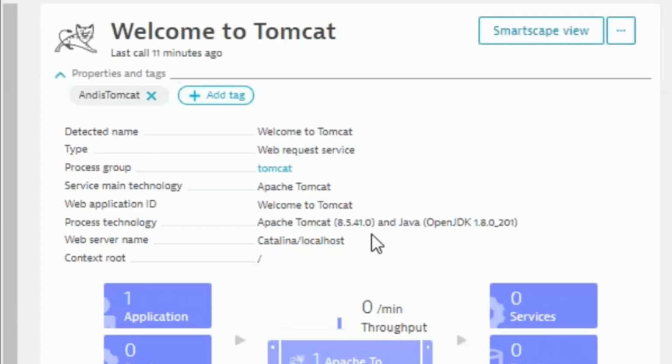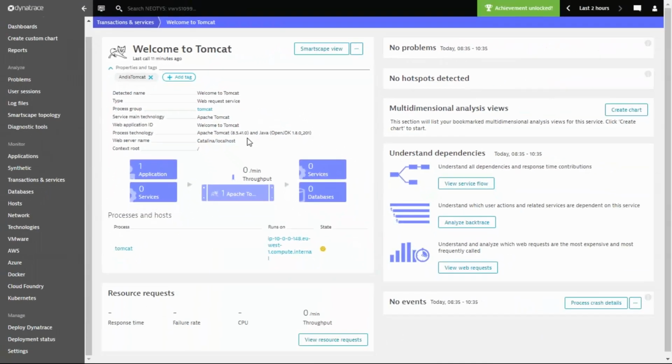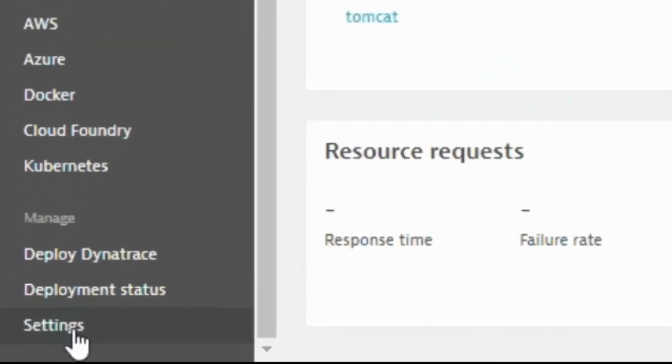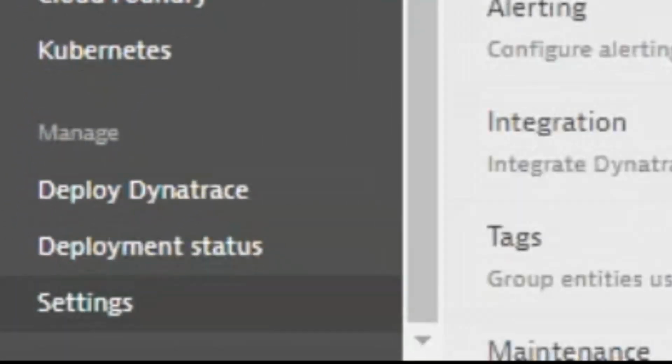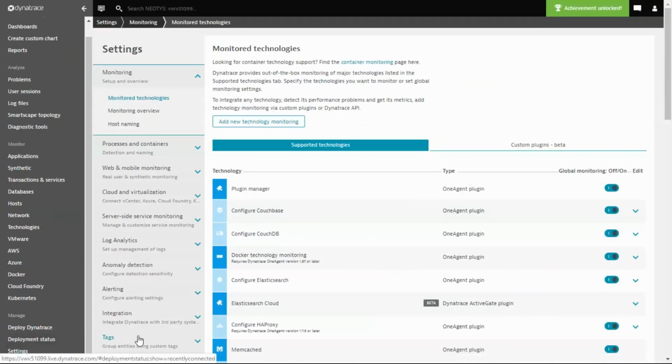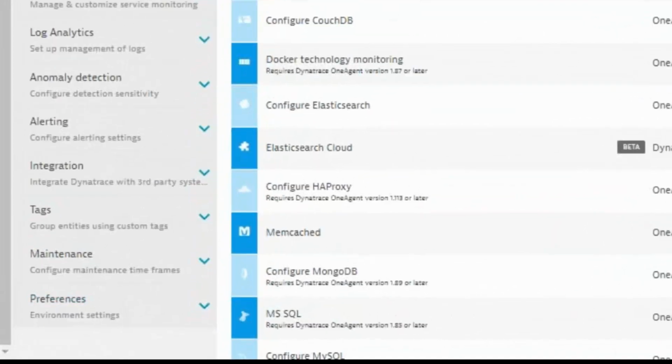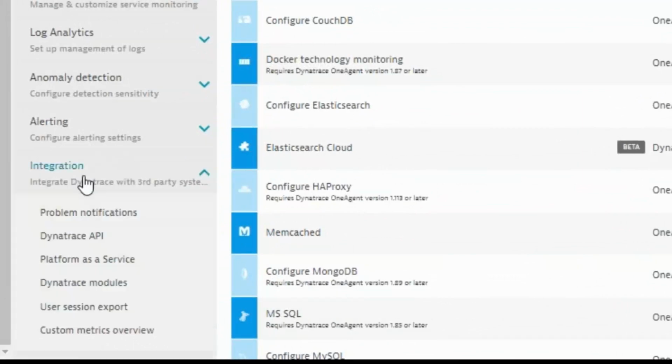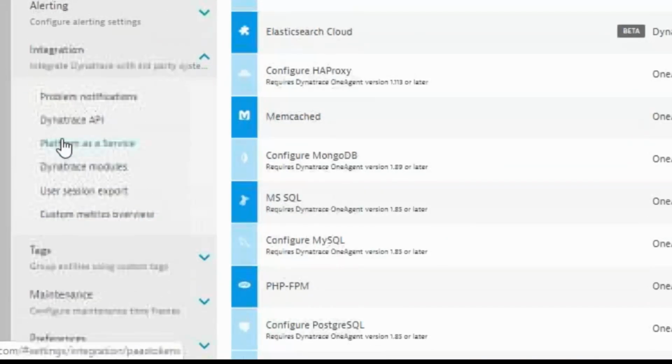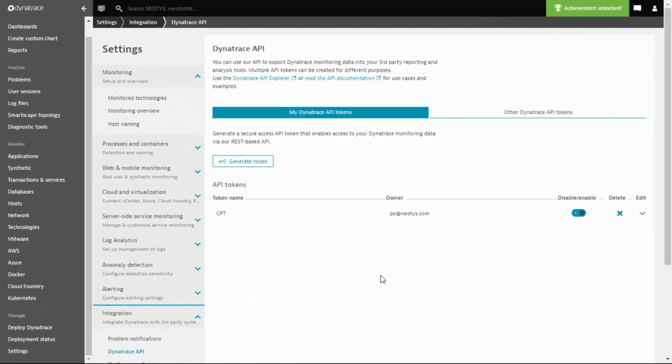So what we discussed so far, install the OneAgent, understand the tagging concept, there's more information you can find online. Last thing, Henrik, that we need for the Dynatrace integration is a so-called API token, because the NeoLoad Dynatrace integration is heavily relying on APIs that enables automation. So if you click on settings, as you just saw me do, and scroll down to the integrations menu, then you'll find a section here that's called Dynatrace API. If you click on Dynatrace API, this is the place where you can generate your API tokens.